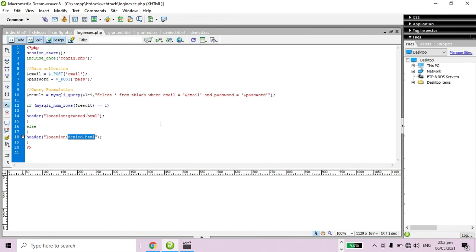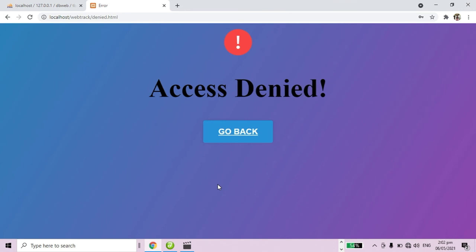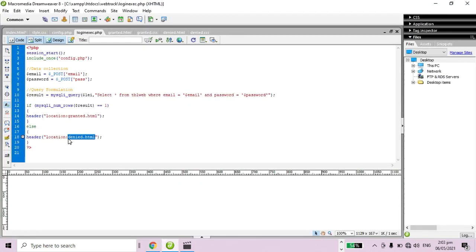And I also made a design for the access granted and access denied pages using CSS. So again, I want to show you what happens when you enter an invalid email address and password. It redirects you to another page, which is the use of the header function in the loginexec.php file.